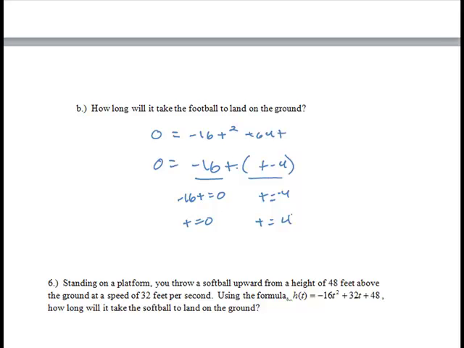So what we just found here are the times that the football will be on the ground. Well, of course it's on the ground before it's even kicked, t equals 0 seconds, and it's on the ground after 4 seconds, after its kick goes up and then comes back down. So we have to make sure our answers seem reasonable, that we've answered the question. Well, the t equals 0 is not what the problem was asking us to find. We were asked to find how long will it take for it to come back and land on the ground, which is the t equals 4, more specifically t equals 4 seconds.